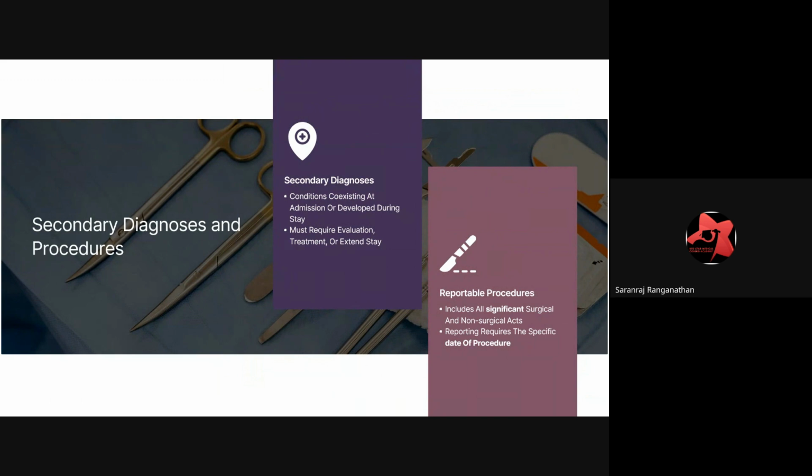Depending on that, for the secondary diagnosis also, they may go for an additional procedure. Whether the procedure is performed for the secondary diagnosis or the principal diagnosis, based on the procedure date I will be able to conclude. Okay, some conditions are excluded from coding. Do not code conditions that were ruled out. So which are the conditions I need to exclude?